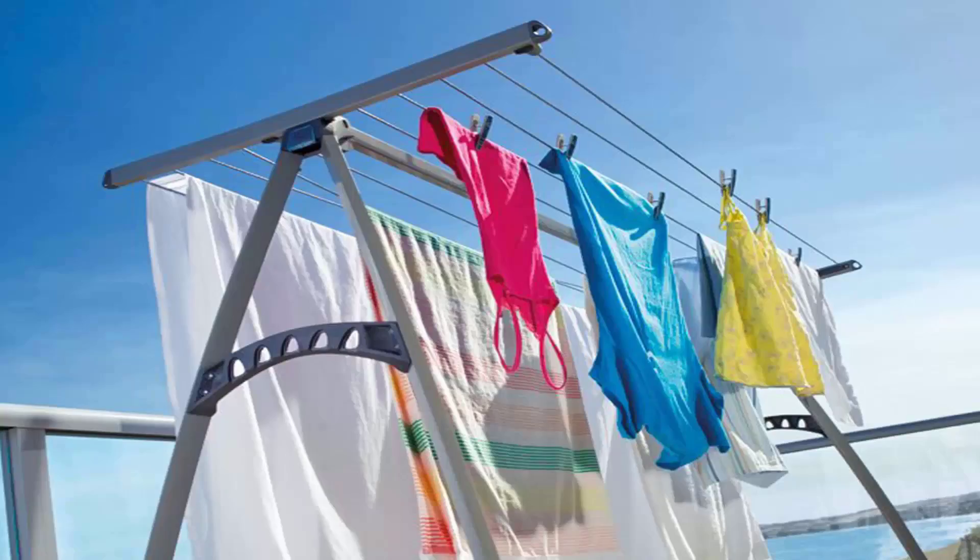Portable clotheslines are also a great option for drying your laundry around your home. These are great as they can be moved indoors or out. With these modern ones, like this one pictured here which is the Hills Portable 170 unit, these are great as they can take a couple of loads of washing, plus they easily take your big items, your sheets and your towels. Portable clotheslines have come a long way since the X style of portable units, so we do recommend these newer style with the long line links so you can get extra washing on them, plus dry your bigger items easily.